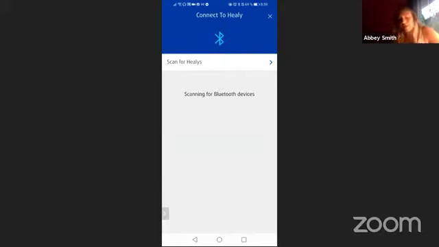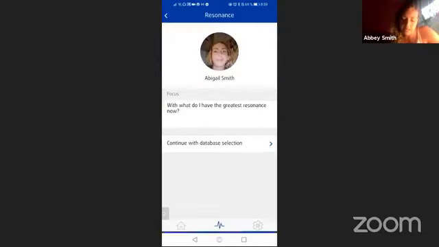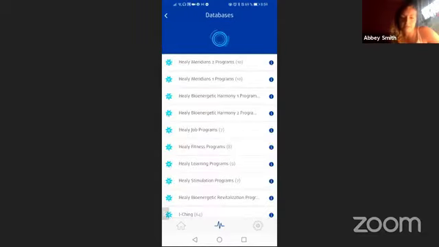Now, it's just connecting at the moment. And what we're going to do is we can actually choose a database in which we're going to scan. So I'm going to show you the databases first to show you what is possible with this machine. So I'm going to just click there, and I'm going to show you what's going to come up. It's a little bit slow, so I think it's going to do that now.